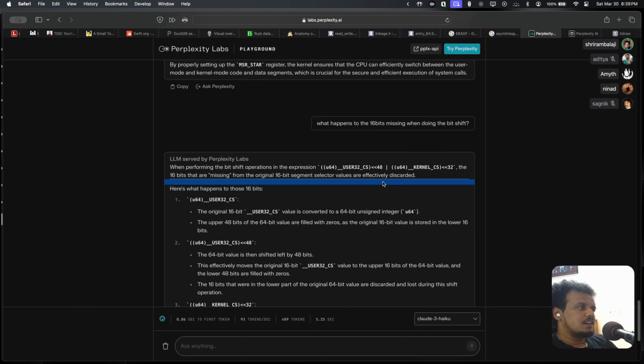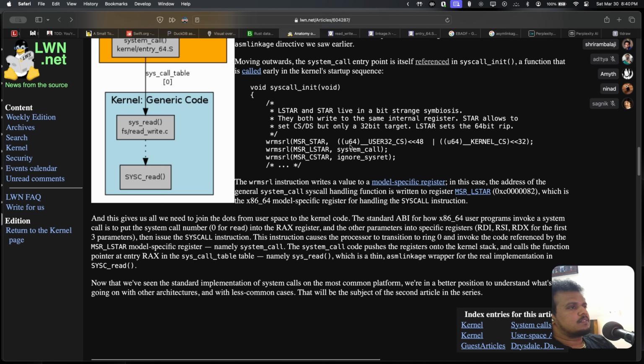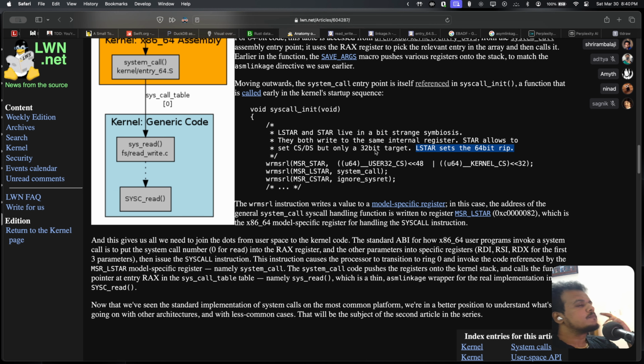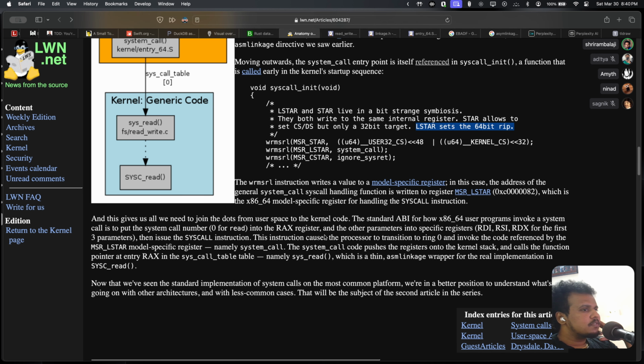They are effectively discarded? Huh? What? Why? Wait. Then other parameters are specific registers.